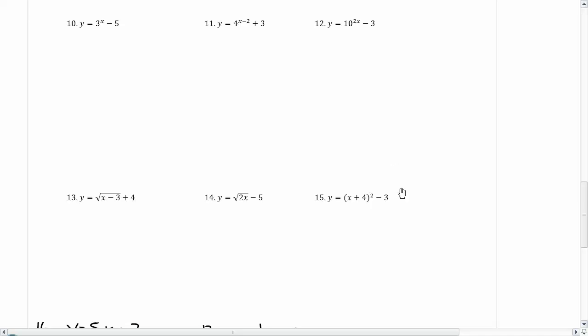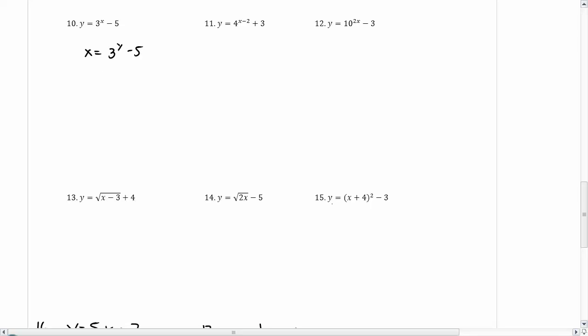Okay, the exponential inverses. If you think about it, the log inverses turned into exponential functions because we defined a logarithm as an exponential function. Going the other way now, exponential inverses are actually logarithms, and you'll be kind of interested to see how that works out. So the first step is still to switch the x and y values. So we have x equals 3 to the y minus 5.